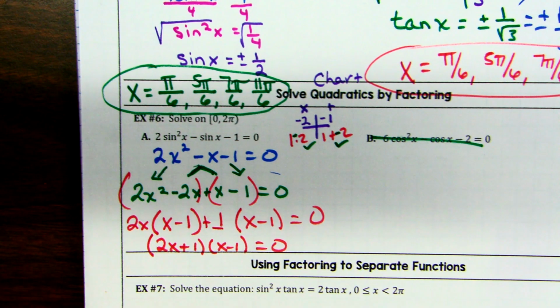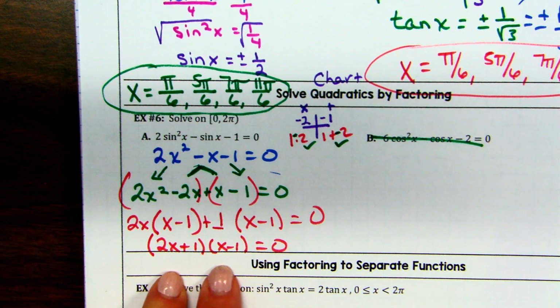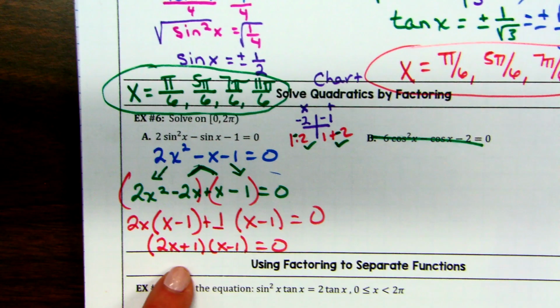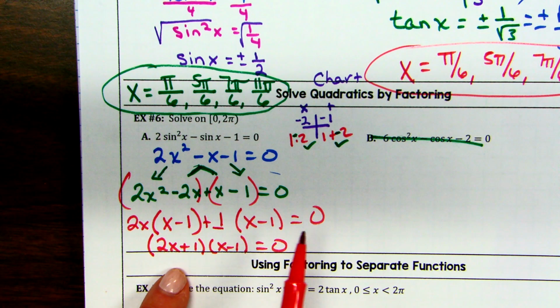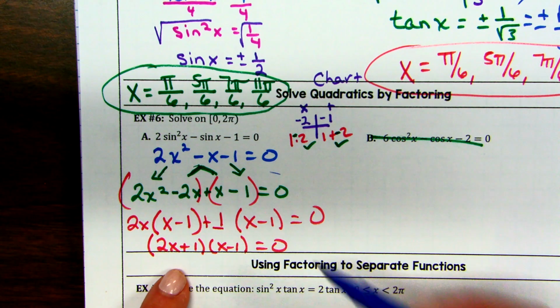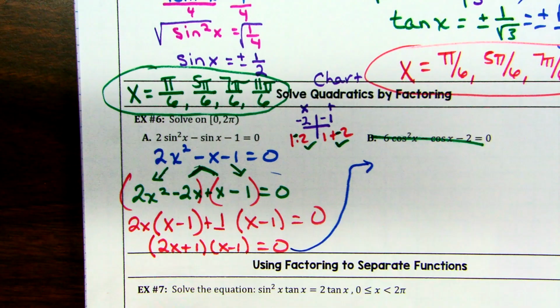Okay, so if we were back in polynomials and I told you to factor, you'd be done. If we were back in polynomials and I said solve after you factor, you'd set these equal to 0 and solve, and you'd be done. But remember, we were just tricking ourselves for a minute and making it look like it was a polynomial, not a trigonometric equation. That's a mouthful. So here's where I'm going to sneak the sine back in. Where do you put it?